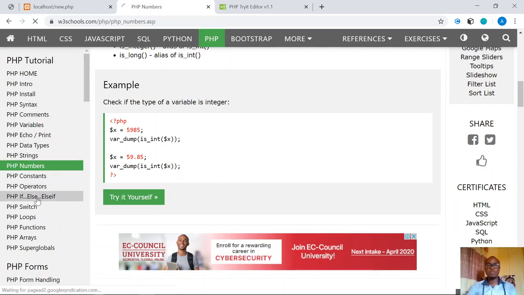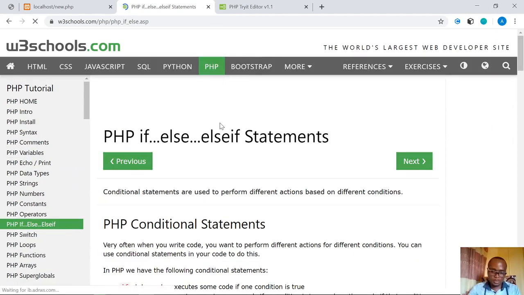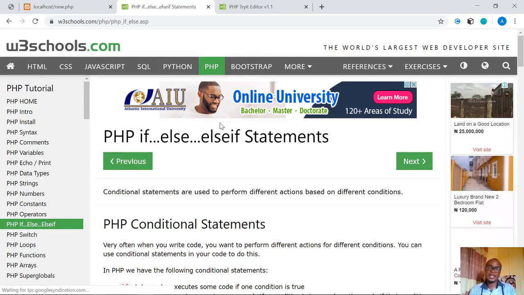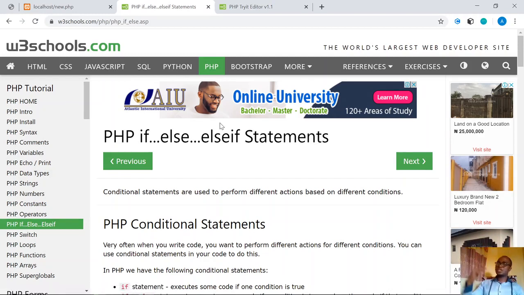Another important thing we'll be moving to now is if and else statements. If and else statements in PHP, which are also known as conditional statements, because we found that in real life, life is all about if this does not happen, this one will happen. If I'm not going to school, I'm coming back from school. If I did not go to school, maybe I went to the farm. If there is no Ebola or no coronavirus, that means activities will be happening. There will be no shutdown. The environment will be sanitized, or anything you can think of. So we have a lot of things we can imagine.